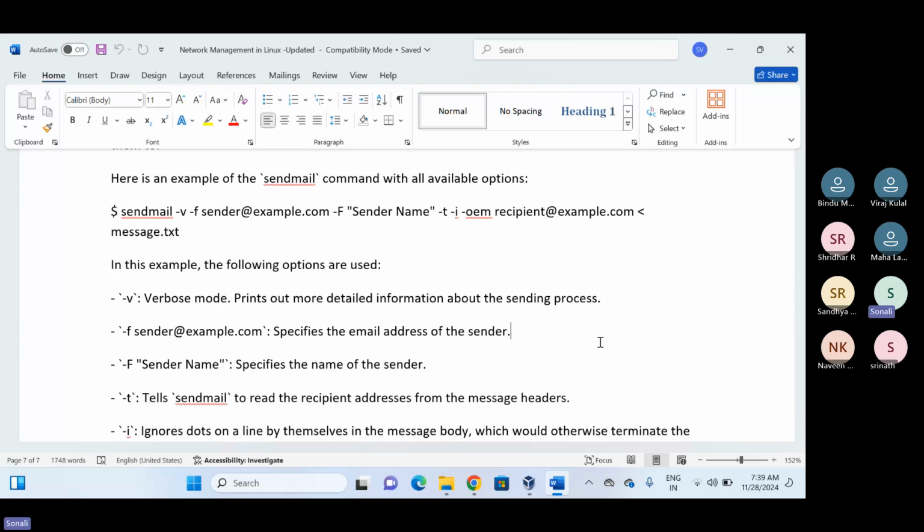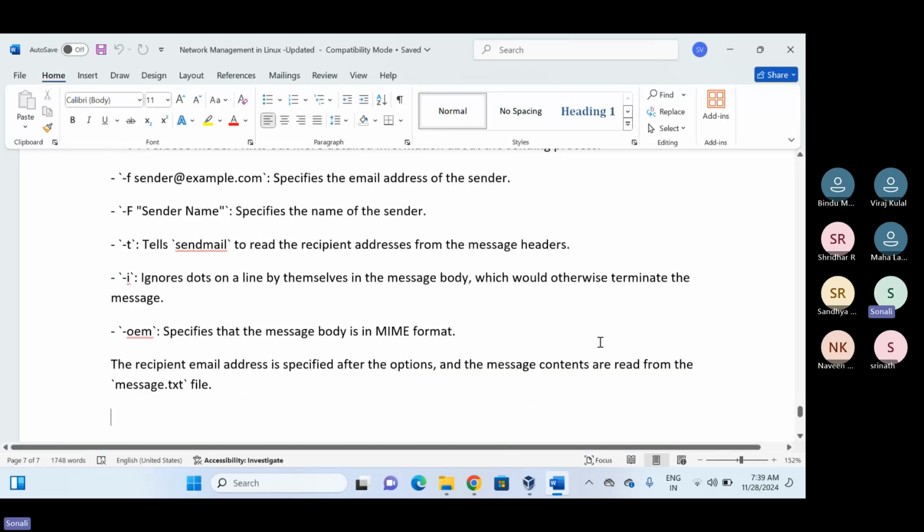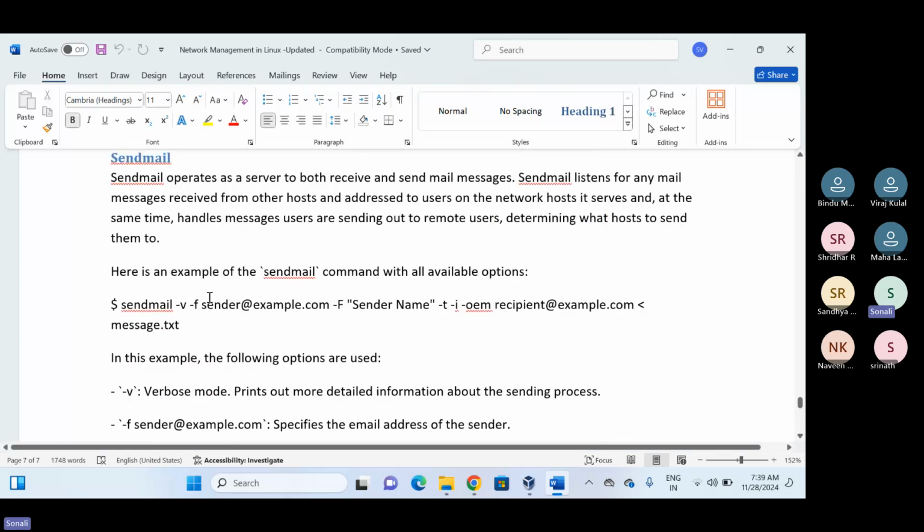Hyphen v, hyphen f, capital F, I have told you. Hyphen i ignores the dots on a line by themselves in a message body, and hyphen oem is a kind of message format. So here you can see sendmail hyphen v, verbose, hyphen f for the sender ID, then capital F for the sender name.